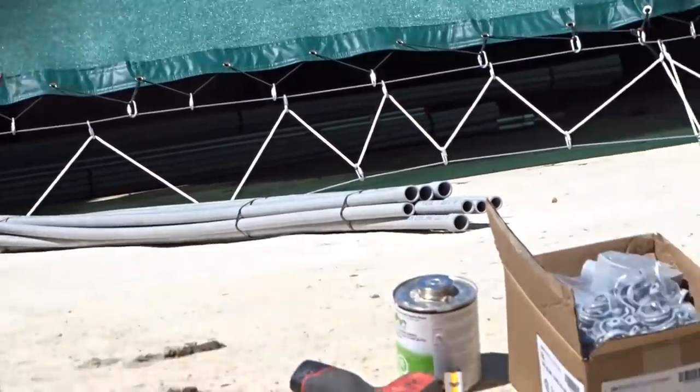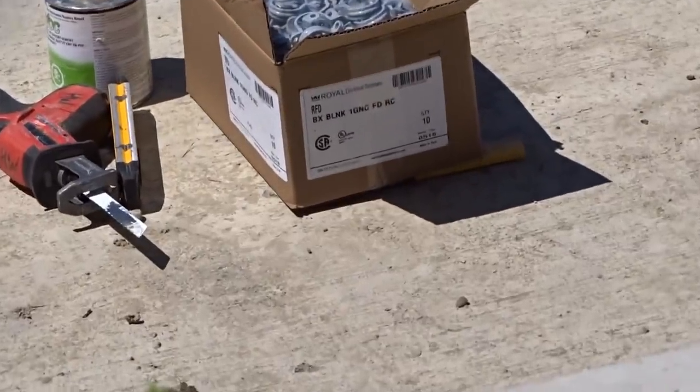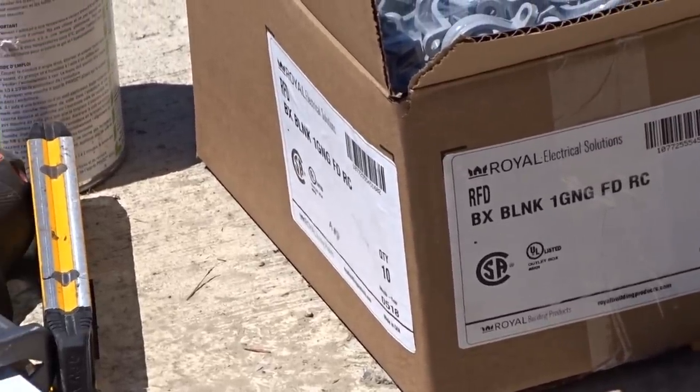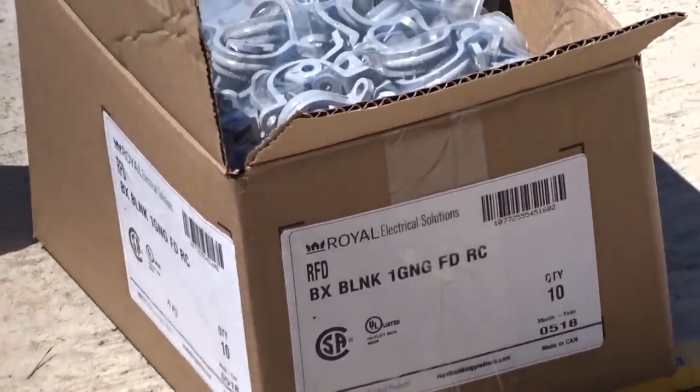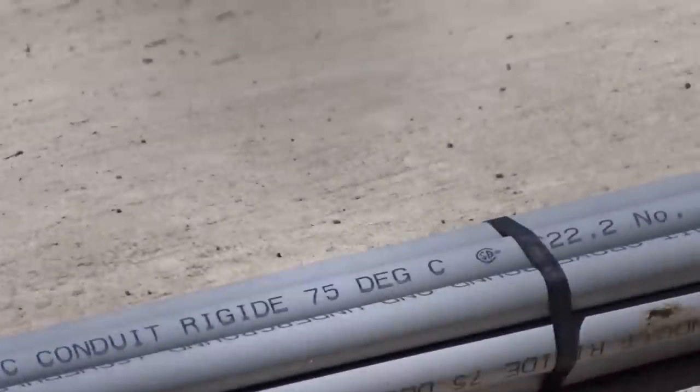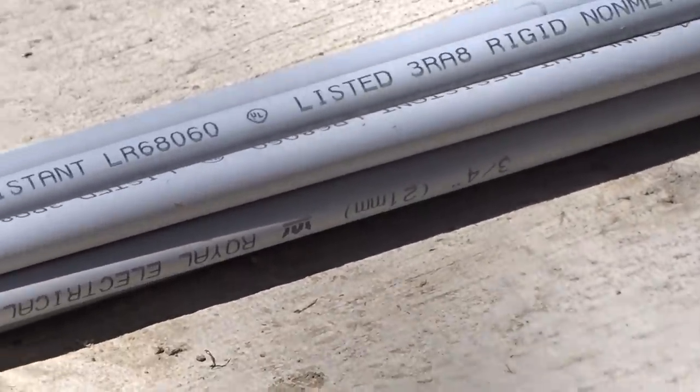Alright lumberjacks and lumberjills, I know you've been waiting for this update all day and yesterday. I'm getting so many messages and comments about a construction update. I'm sorry I've slowed them down — I just want there to be good content for you guys, so I'm not reporting on the same footer each day. Hopefully you guys understand, but let's get right to it.